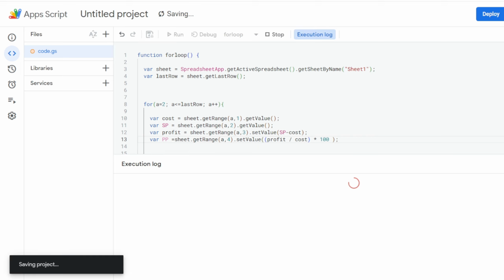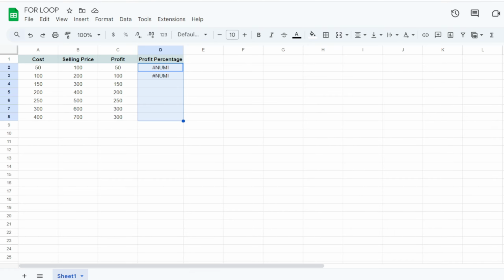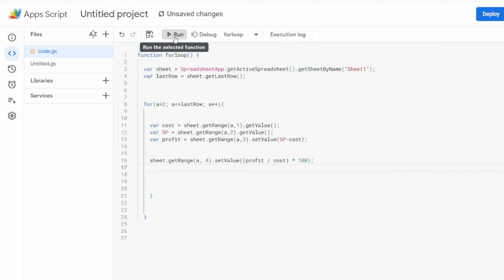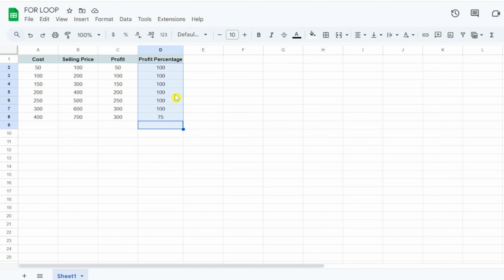It won't work that way, it will cause a problem, so you should remove the variable pp and directly call sheet.getRange.